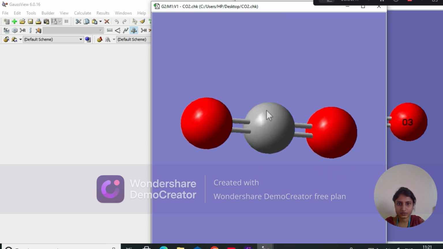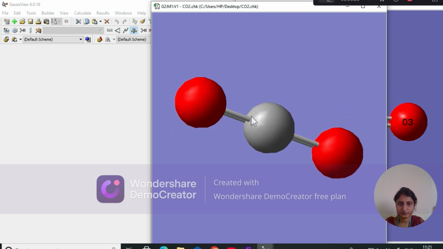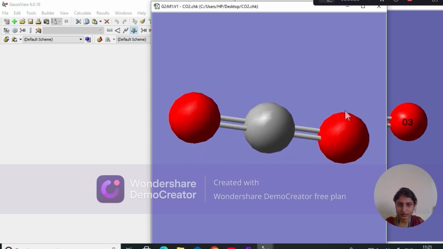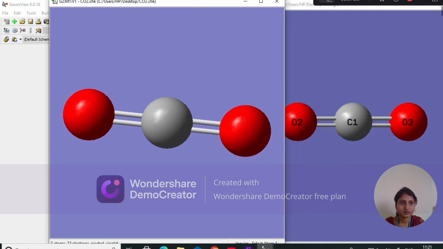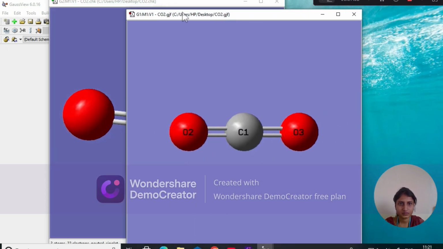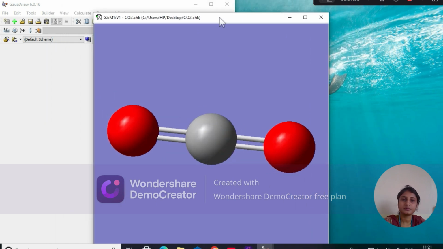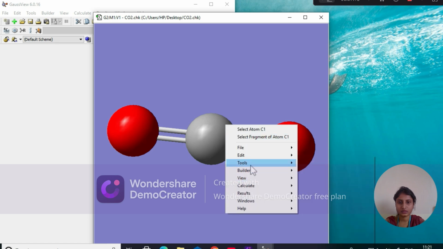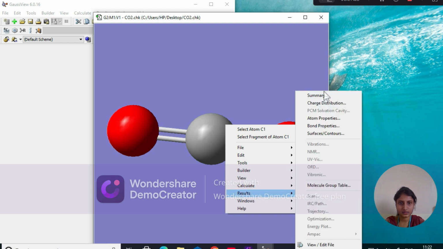So this is how it looks. I can rotate it anywhere. If you want to calculate the energy of this molecule, right click with your mouse and go to results and submit.